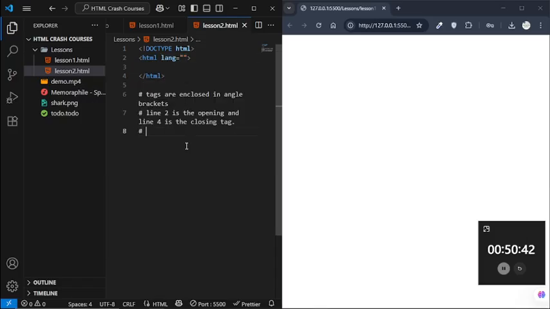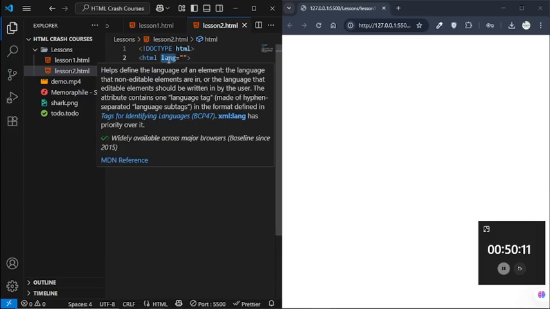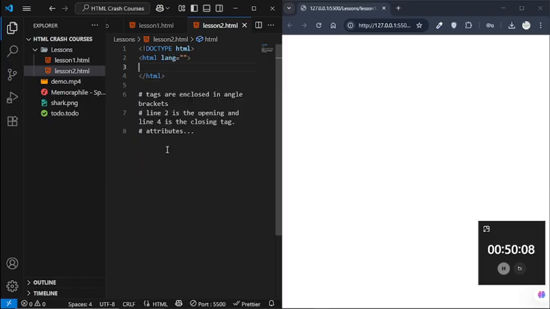So what are attributes? The best way to define attributes is they add some extra information to our tag. But actually, they don't add extra information to the tag. They add it to the element, but I'll come back to the element later on. So first of all, we use this format: the attribute name, which is lang.